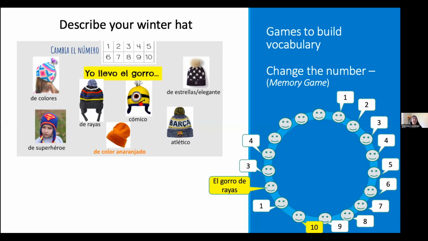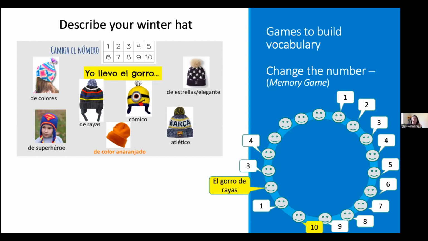The students really love this game. Imagine after 3 or 4 rounds, how many they have to keep in their head and how many times they might make a mistake. It happens a lot and it's totally fine. The way I usually handle that is if a student makes a mistake, they sit down. But then if they're out and another student makes a mistake, if they can fix it, they get back in the game.